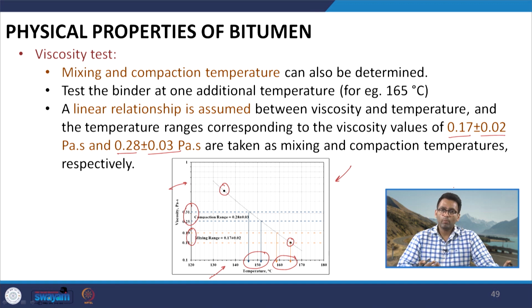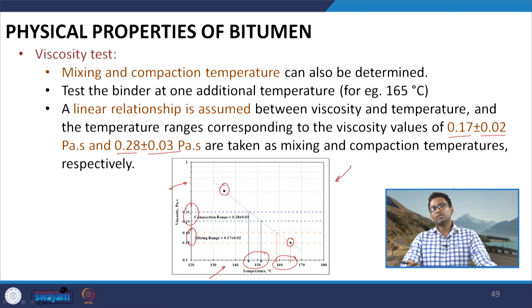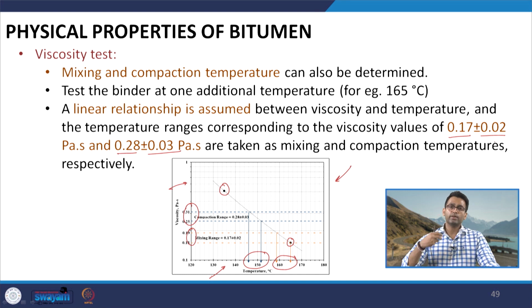Now, talking about warm mix technology, just to give you an idea, warm mix technologies refer to those technologies where we attain at least a 10 to 40 degrees Celsius reduction in the mixing and compaction temperatures of the bitumen. There are certain additives available which we can mix either with the bitumen or directly in the mixture, and this will improve the workability characteristics of the mix such that the temperature requirement for mixing and compaction goes down.